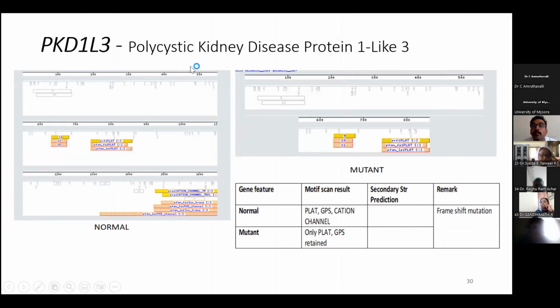At the grassroots level, when you take the PKD1L3 gene, you will be able to see over here specifically that the functional motifs are going to change. This is the normal one, and this is the mutated one that you are going to see over here. And you can see the length has changed over here, and very critically, the shift in the functional motifs. See here how many motifs are there in the normal, and in the mutant you will be able to see nearly around 4 to 5 functional motifs are completely deleted. You concentrate here. 1, 2, 3, 4, 5, 6 motifs are there over here, whereas in the mutant one we are seeing only 3 motifs, and the rest of it is completely deleted.